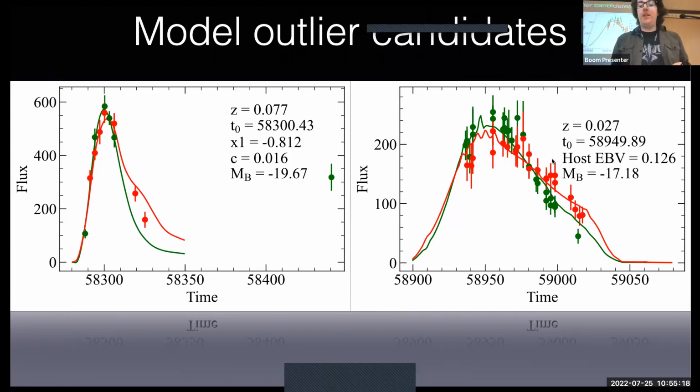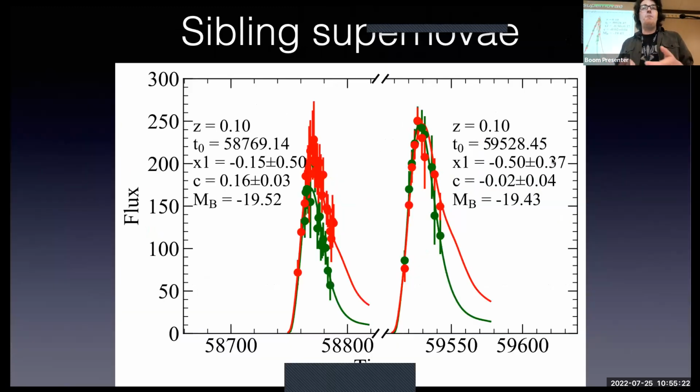And then the final source of contamination I want to talk about are sibling supernovae. The siblings are what happen when you have two supernovae that occur in the same galaxy. And in some cases, they also occur sufficiently close together that they can be tagged as the same object. And that's what happened in this case. So here we have two very clear light curves, and they're separated by a little over 2 years. And they're also separated in space by about 0.6 arcseconds. So they were tagged as being one object here.